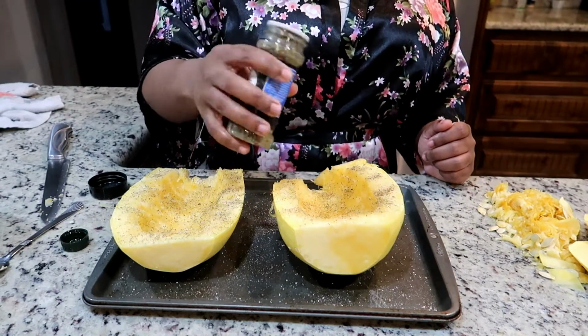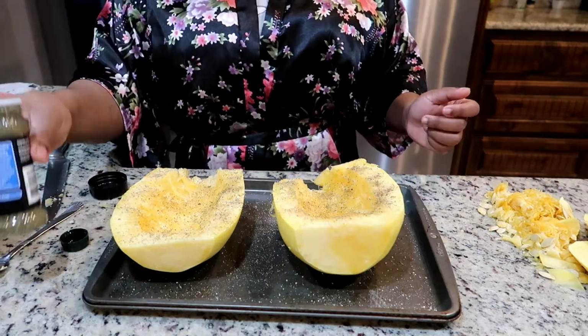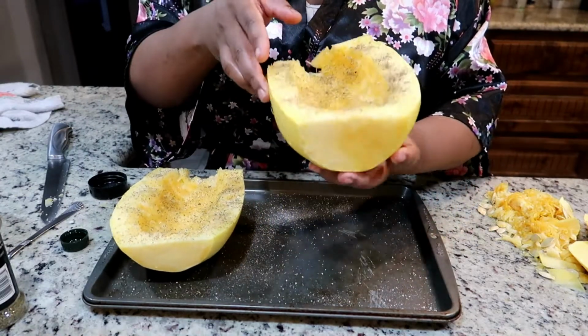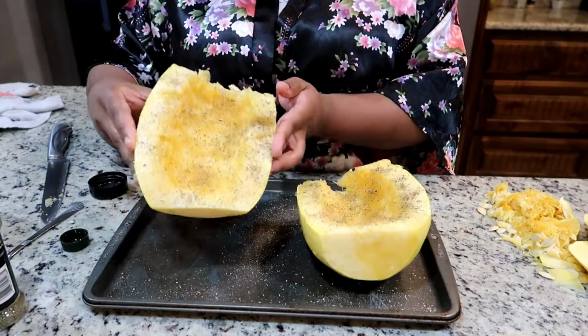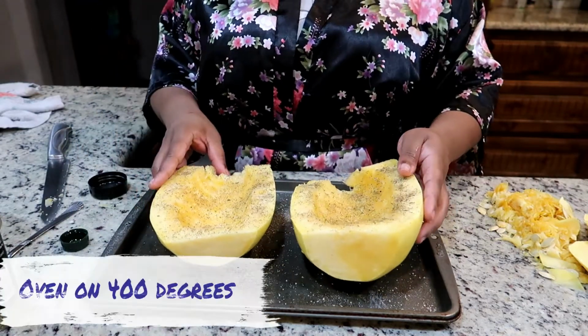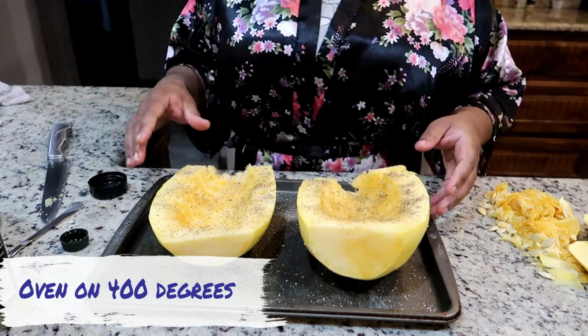This is coming out real slow, you guys, so here we go. So this is how it's looking right now. And then here's the other one. And I'm gonna go ahead and place these in the oven for about 40 to 60 minutes.